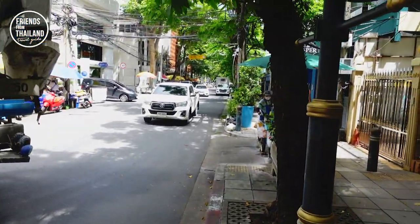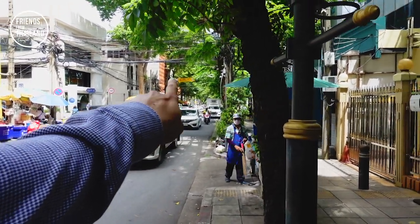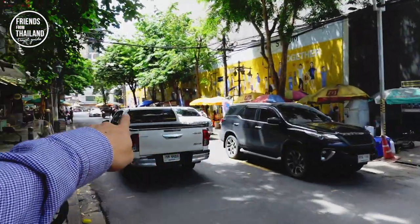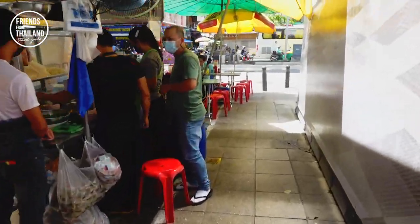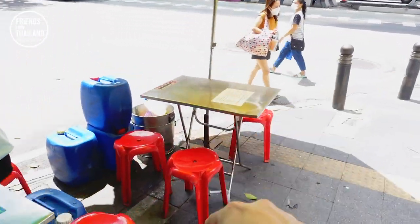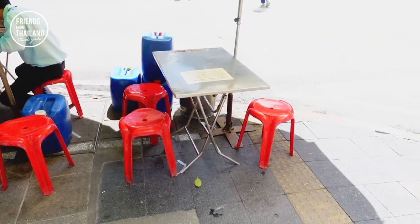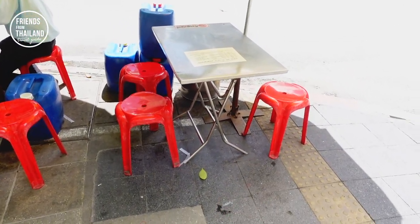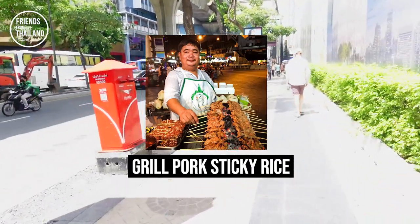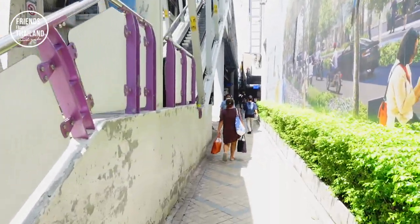You can continue walking on the left-hand side. Over there is a high school called Saint Joseph Convent. Once you get there, you can just come back to the main Silom Street. We are now back on Silom. At night, at this exact spot, there'll be one place that sells grilled crocs with sticky rice — I put the picture up for you — it's quite one of my favorites. You're going to see the entrance of BTS Saladang here.